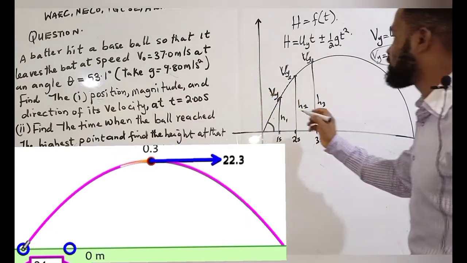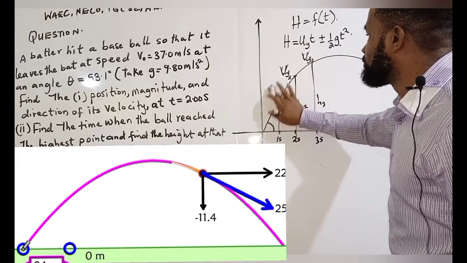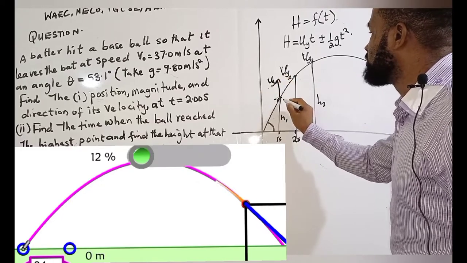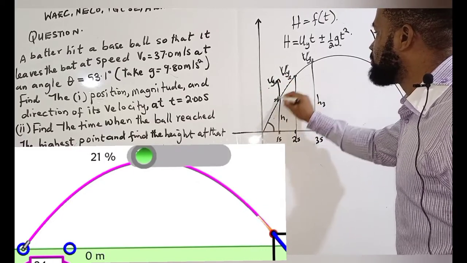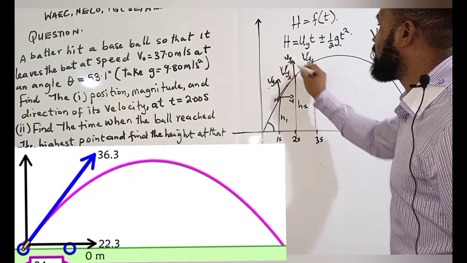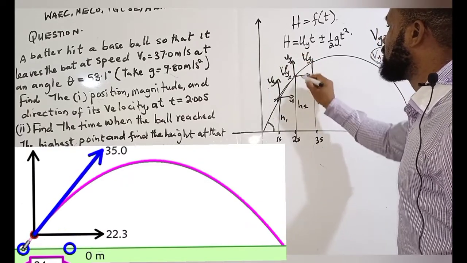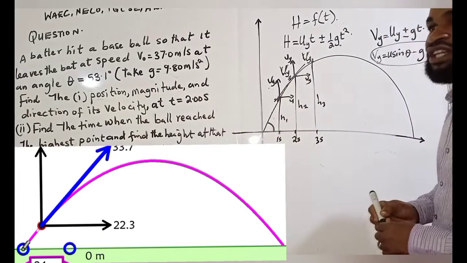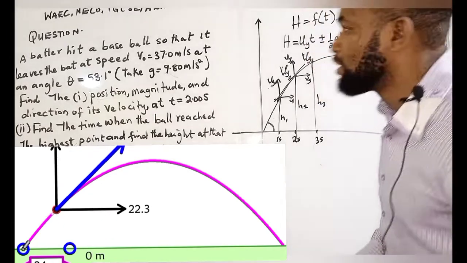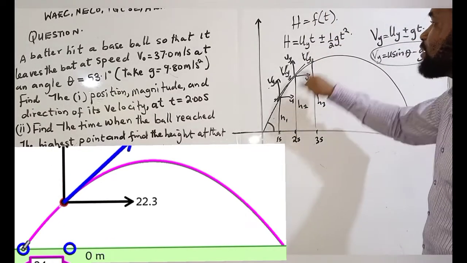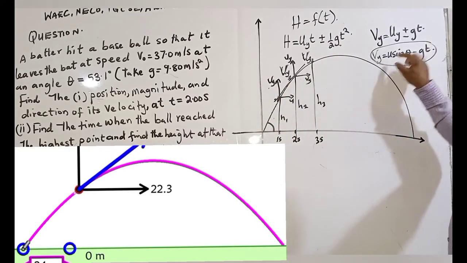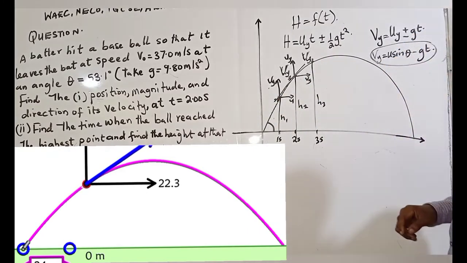Now, how does that happen? See, at this point, we have this Vy, we have this side, then we have this. At this point, we have this Vy, we have this horizontal component, and we have this. So the speed is changing at every point. Now, I've told you, the height is changing because of time in this formula, and the speed is changing because of time in this formula.